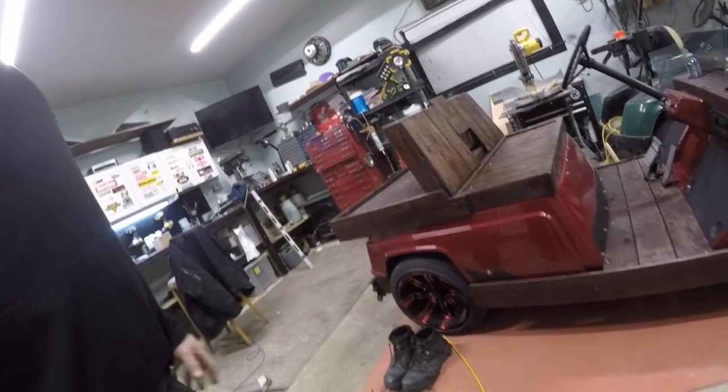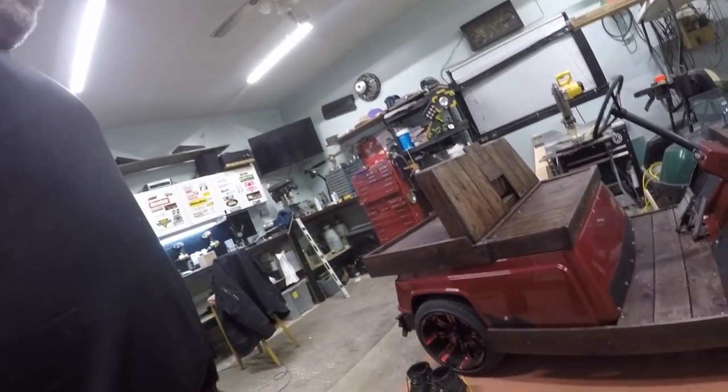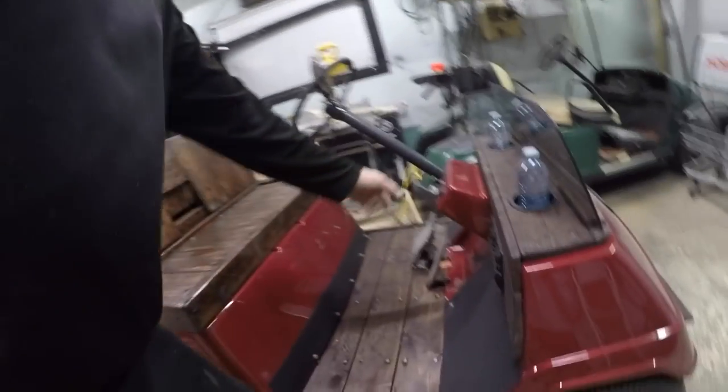$5,000, boys. You can buy her up. Brand new motor, frame all redone, brand new brakes, brand new wheels, brand new studs, brand new paint job, brand new key coming for it, brand new cables. Boys, she's brand friggin' new.